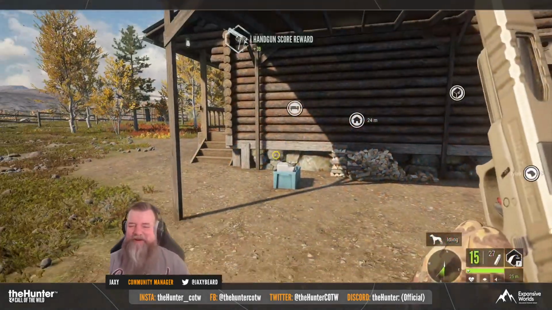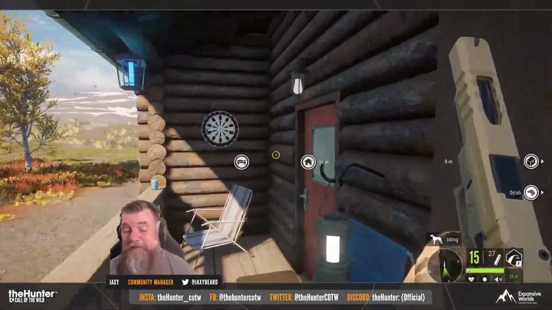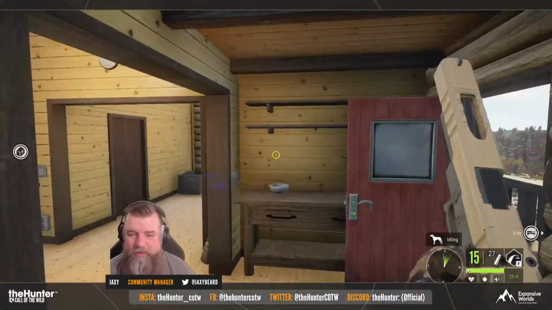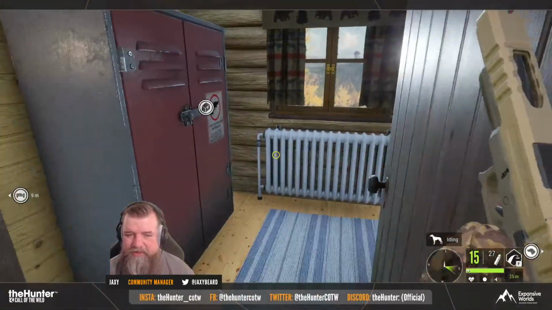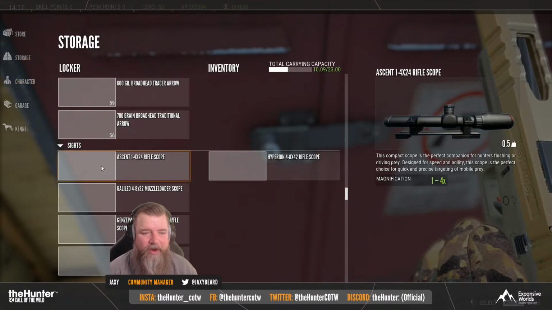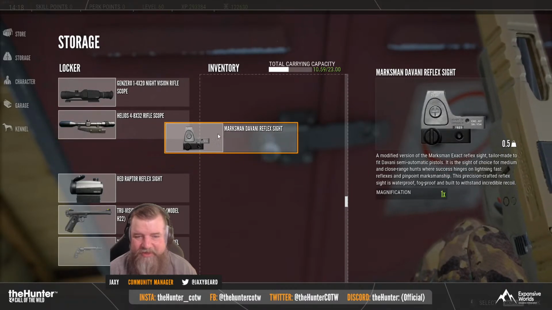Hey, man, brother. I feel you. This thing, it's beautiful. It's one of the most requested weapons to make it into the game. Where am I going here? Where's my... Why am I drawing blanks? Okay. Storage down to our sights. Where's the Devani? Right there.